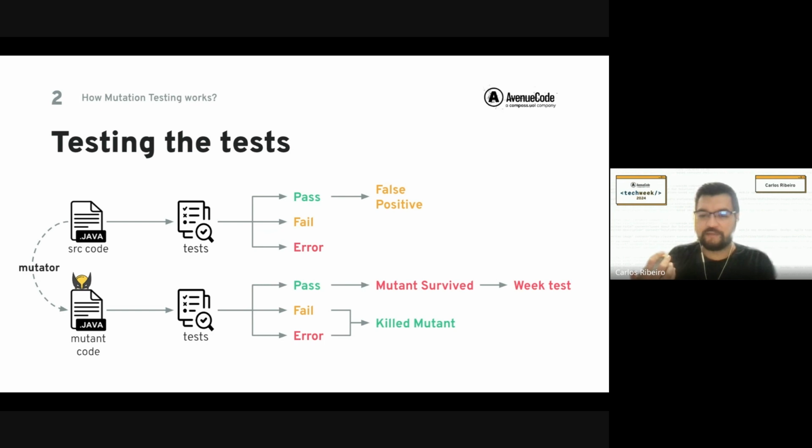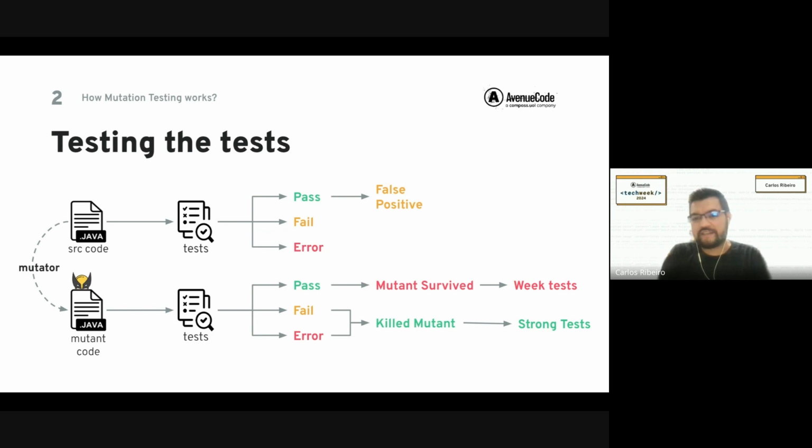You need to improve something, because small changes in your code base weren't detected by the tests. And if your tests are killing the mutants, it means your tests are strong. Unfortunately, if the X-Men were here, we would be against them. So basically, I have a lot of Sentinels here to kill all the mutants. So basically, this is the main idea.